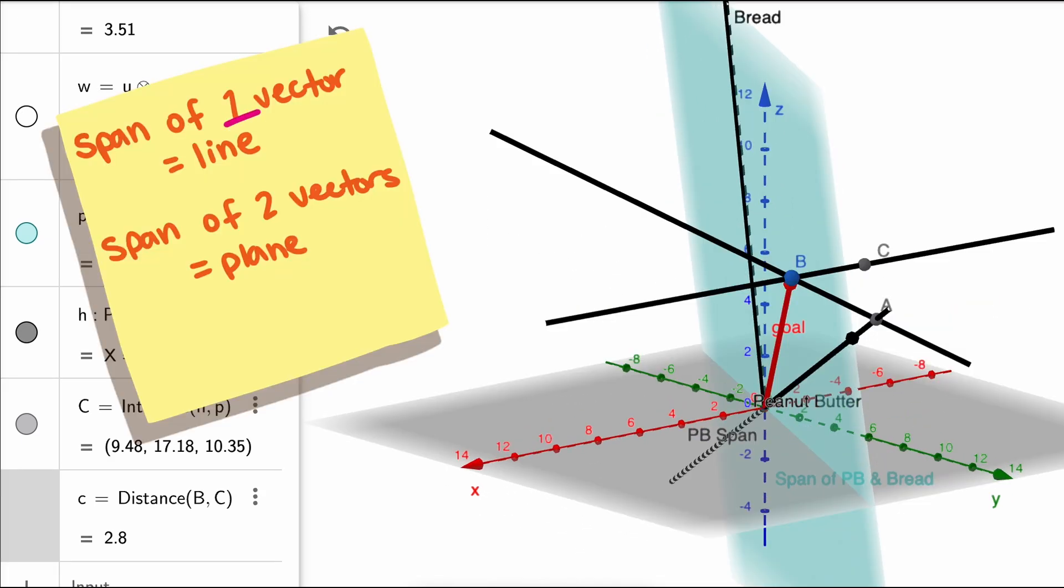Now it seems like there is a pattern here. The span of one basis vector was one dimensional. The span of two vectors was two dimensional. Will the span of three vectors always be three-dimensional, and four vectors always be four-dimensional? Or did we just get lucky with our vectors that they just happened to make this pattern? Maybe two different vectors could produce a span of three dimensions, or one dimension?